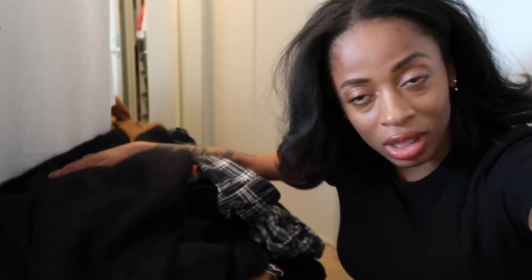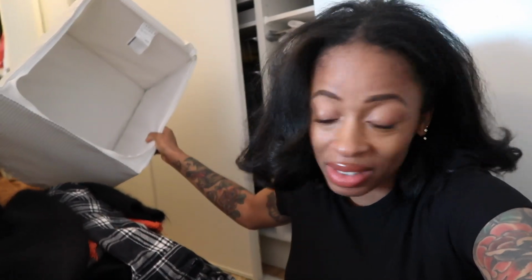And quickly, before I forget, these clothes here that are my fall winter clothes, the things that I need to store away. I have this one box, and this is supposed to fit these clothes. Obviously, it's quite small, and it's definitely not going to fit all these items. So I don't think I need to purge my items just to get it to fit in the box, but I definitely will go through this again to just make sure that I do want to hold on to these things. And then I wouldn't necessarily get rid of these things.